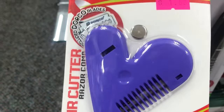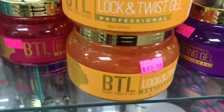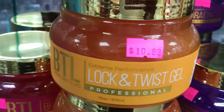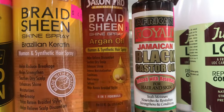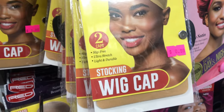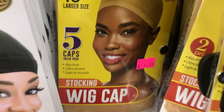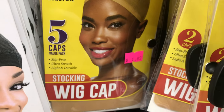These are cute little razors to cut your hair but they're in heart shapes. I've talked to y'all about the company BTO — Braid, Twist, and Locks — before and showed y'all the braiding wax and mousses, but now they have this lock and twist gel specifically for locks. They got two caps in a pack for $0.99, which is what I normally get. But right next to it, they got five caps in a pack for $1.99 — only a dollar more and you get three extra caps. Why wouldn't I just go ahead and get five caps?